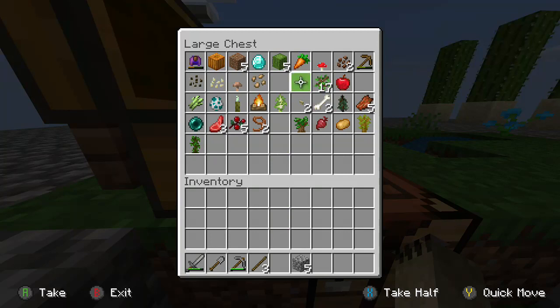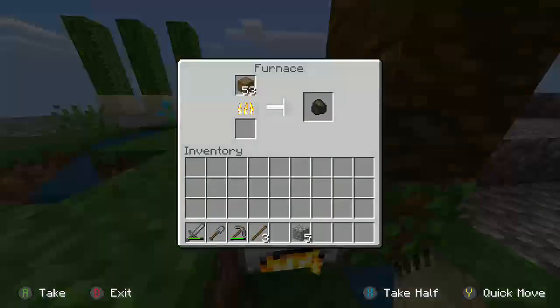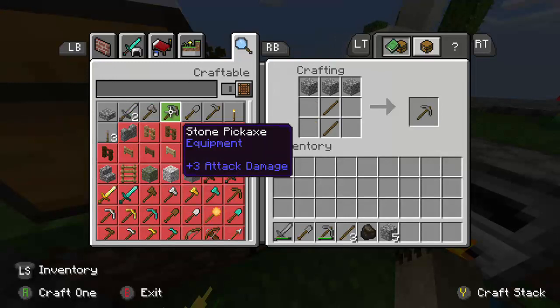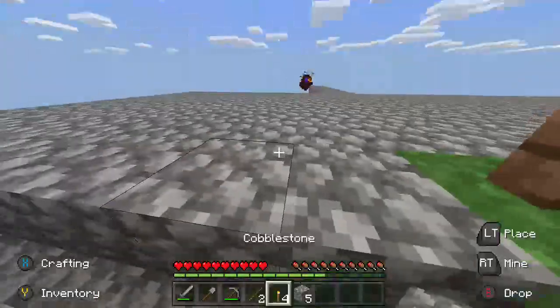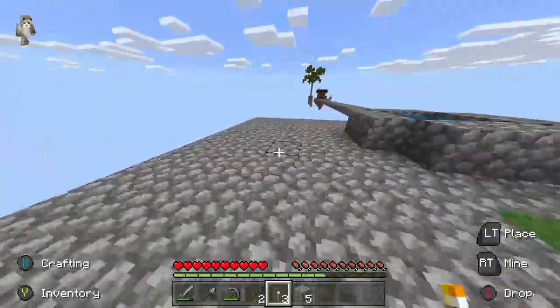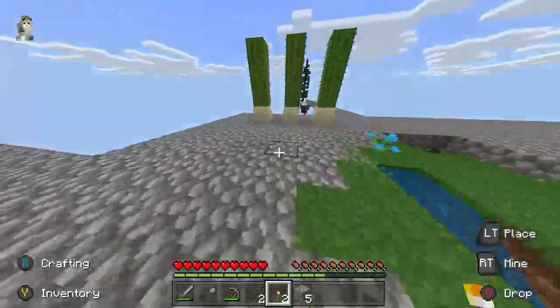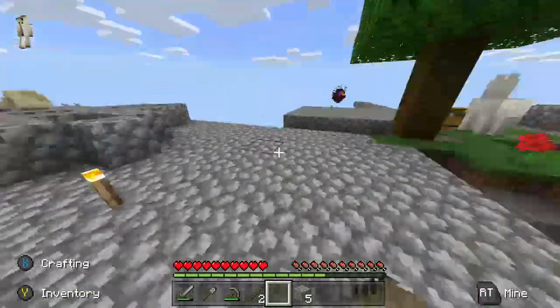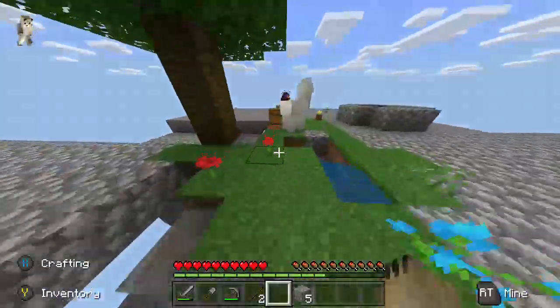I do have sticks. I got a diamond. Where did this diamond come from? Oh yeah. I remember now. It was one of the islands. Now we can start lighting up the place a bit, so it's a bit more mob free at night time.